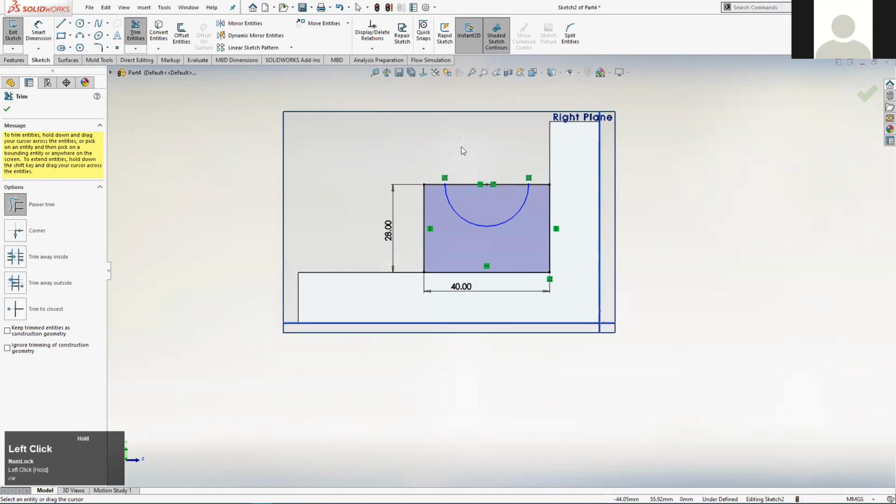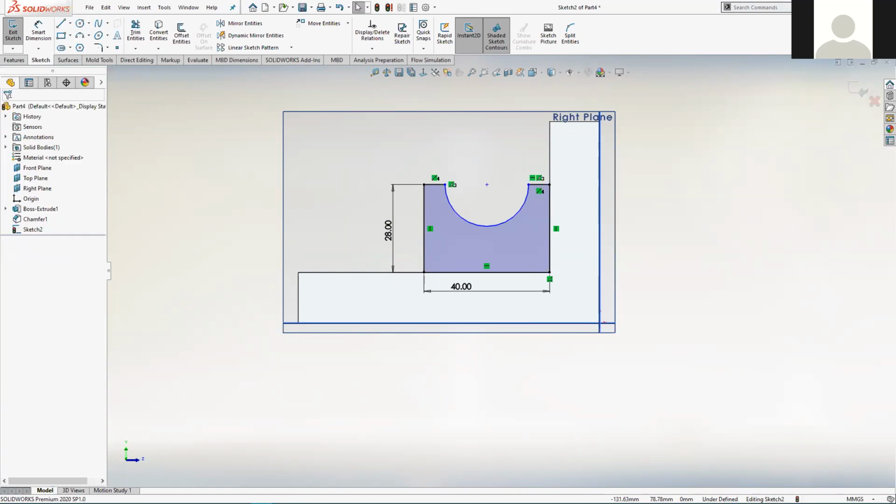So I'll start out here, drag freehand till I touch that line, and then it gets trimmed back to its nearest neighbor. So yeah, quite a useful tool. It just behaves a little bit differently to all the other Sketcher tools. It's that freehand type of setup that you've just got to get used to. So I don't need the trim command anymore. I could hit escape to get out of it, or I could click on the little green tick to get out of it as well.